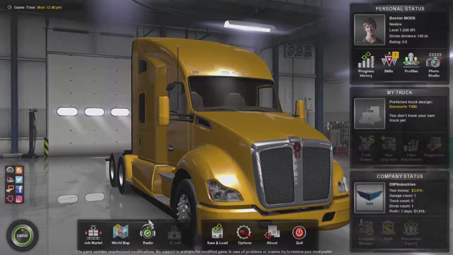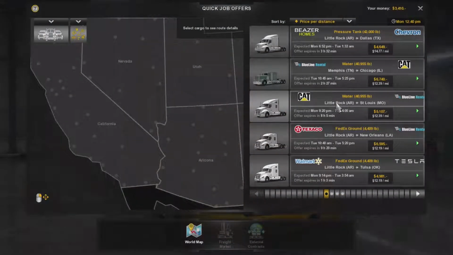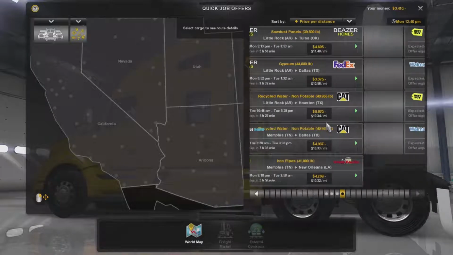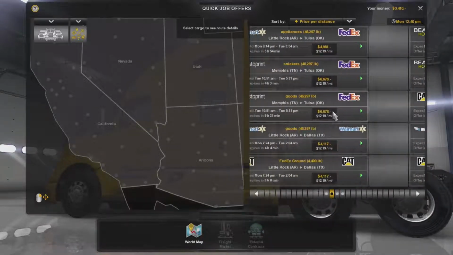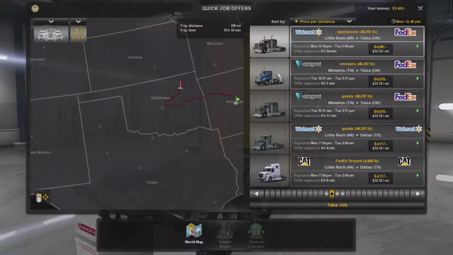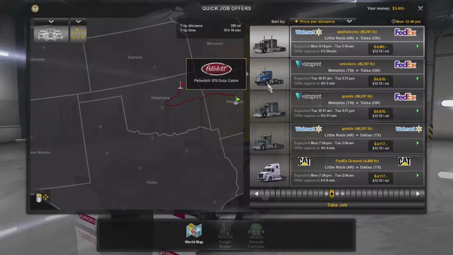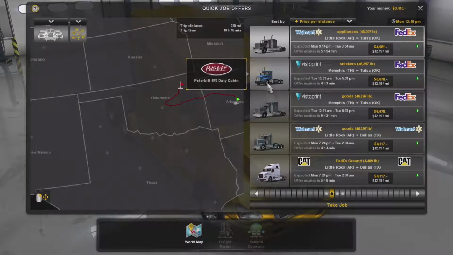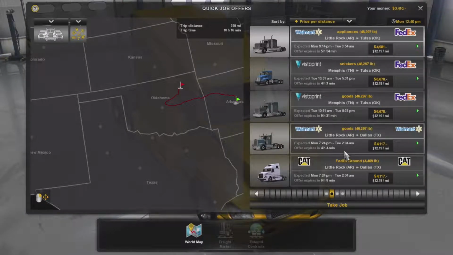Oh, come on. All right, job market. Let's see if we can find one to Boston real quick. Dallas, St. Louis, Tulsa. I don't think I'm going to find one because I think it's too far for me. Is there anything that gets me that direction? We can go to Tulsa. I think it'd be kind of cool to go the other direction. Kind of up there. Got to go through Little Rock and then back out the other side. Or even Little Rock to Dallas.